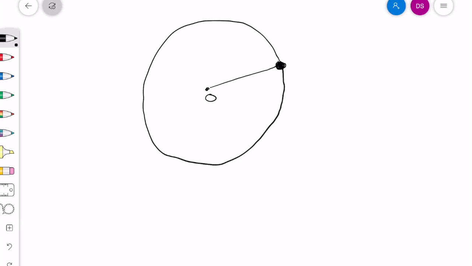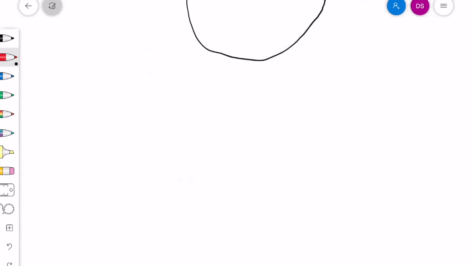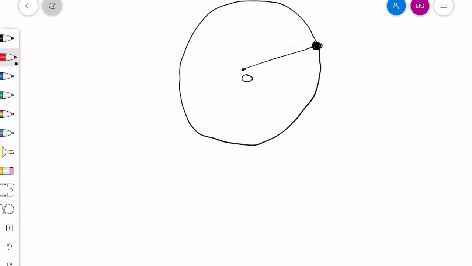Now, we just talked about how when an object is executing circular motion, there has to be some force which is pointed towards the center of the circle. Can you identify what that force is here? The answer is that force is simply the tension of the thread. And so tension is the force that's ensuring that the object keeps on this circular track.